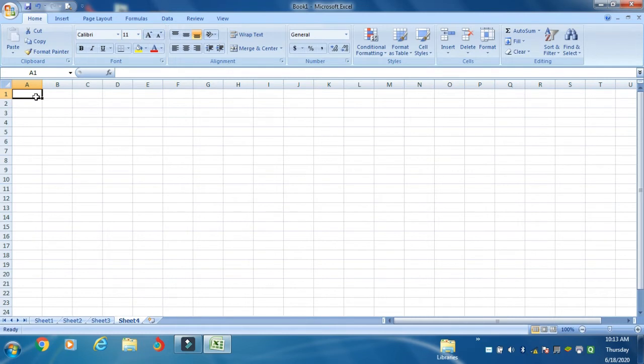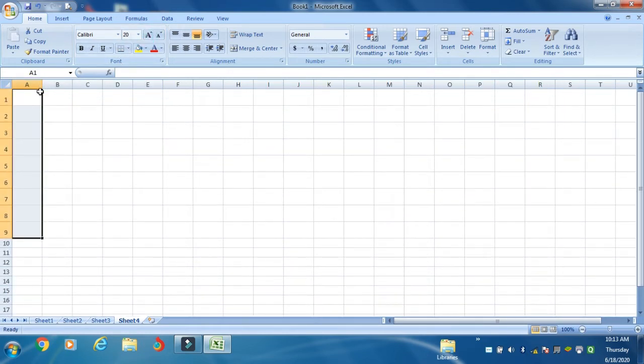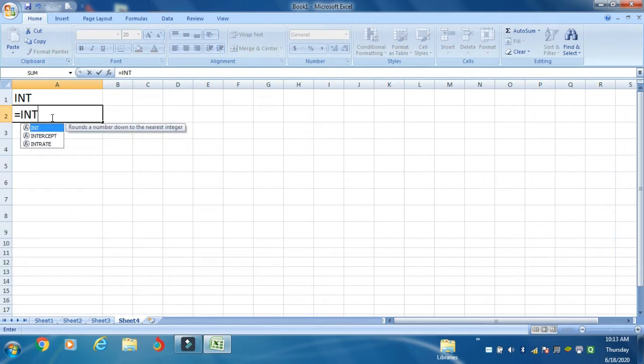Now the next part, int. It rounds a number down to the nearest integer, meaning any decimal value will be converted to the nearest integer value. Integer means without a decimal point. So let me write one function for this: equal to int, and I'll take any value with a decimal point, say 19.375.